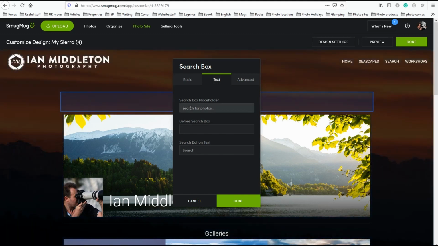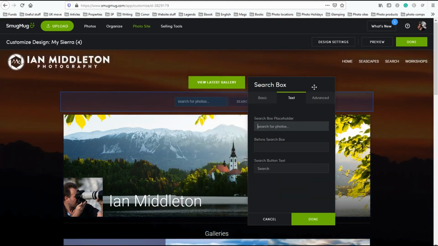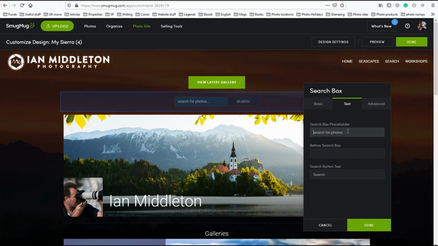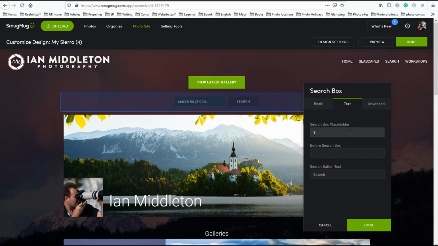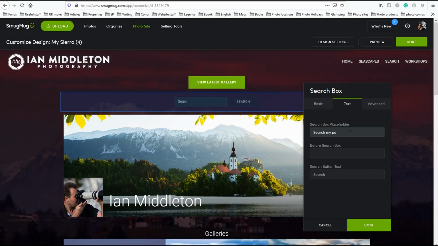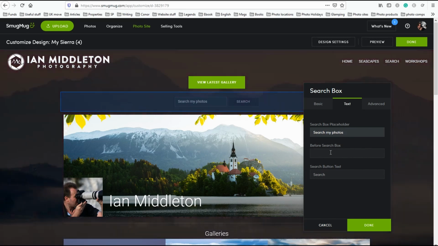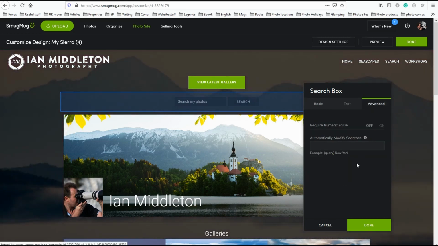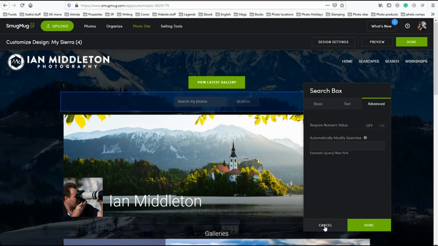Put some text in the box. By default it's showing you search for photos. You can change that to search my photos. Yeah, things like that. They've got an advanced option here for various things.